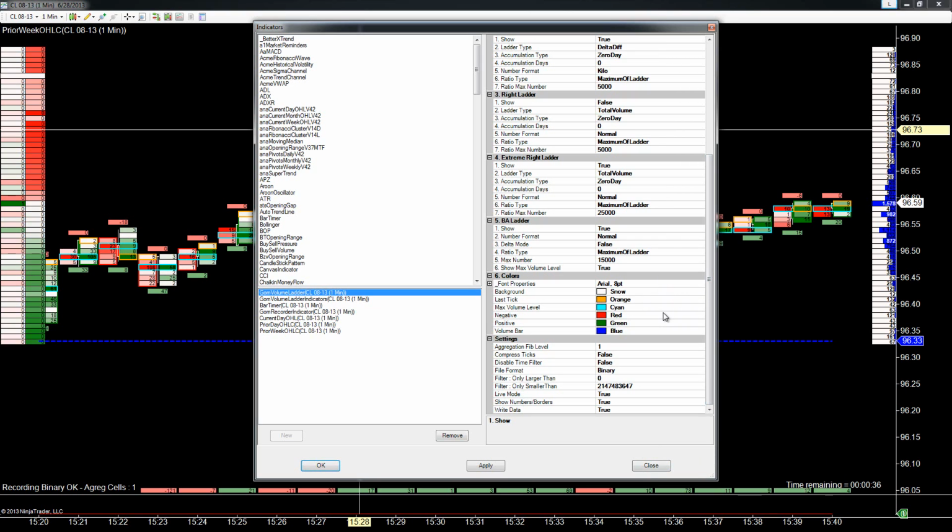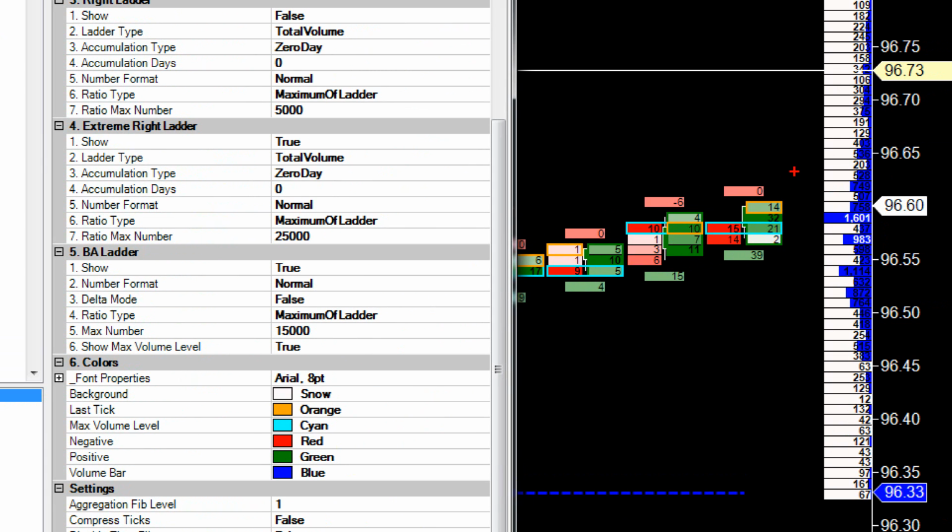Now, along with the indicator itself, there are a lot of different ways you can color it, and you can change the different colors to your liking. But looking at right now, you've got an orange box around this 14 right there. What that's referring to is the last trade that's happened on that candle. So usually it's on the closing print. Sometimes it's not, depending on if the next candle gaps up.